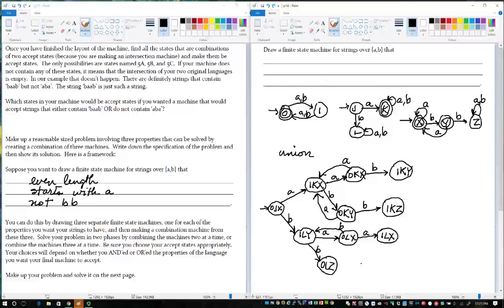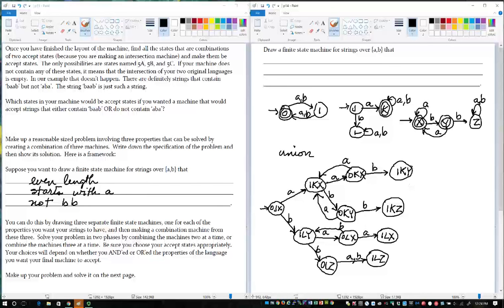Alright. 0LZ on A goes to 1LZ. And 0LZ on B goes to 1LZ. Wait. Yeah, okay, that makes sense. Both letters are the same.